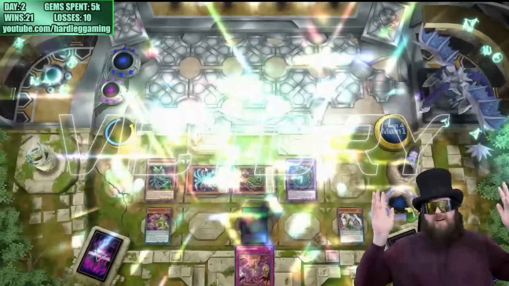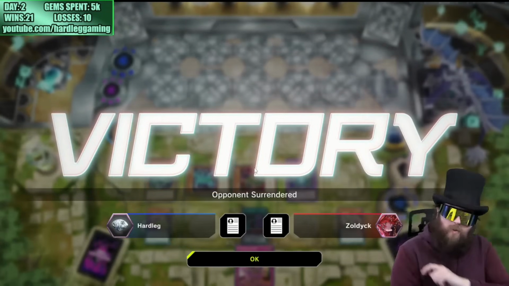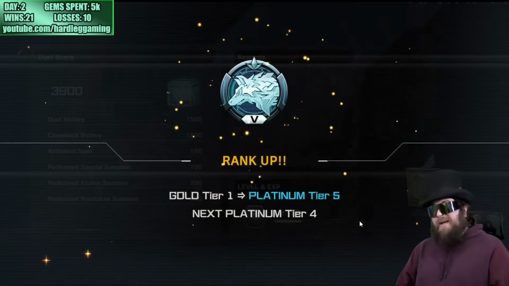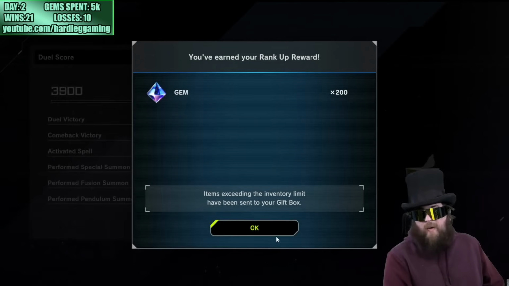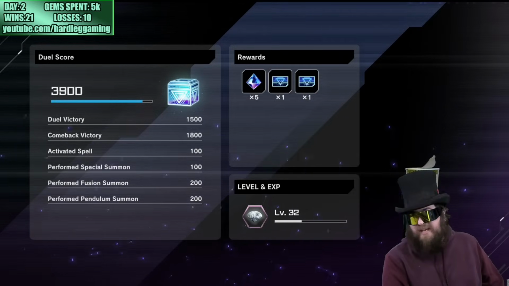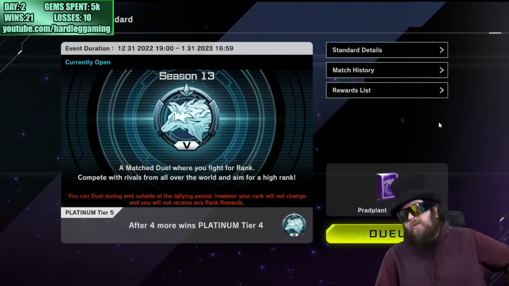But, there we go! They said, this is dumb, you've clearly won, I leave, making me the victor. Wow, that was the easiest rank up we've ever done! And there we go. If you wanted to know how far pure Predaplants can get, they can absolutely get to at least Plat 5. How good they do from here? We'll have to find out.